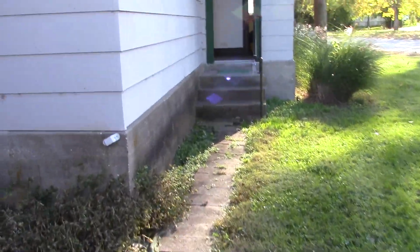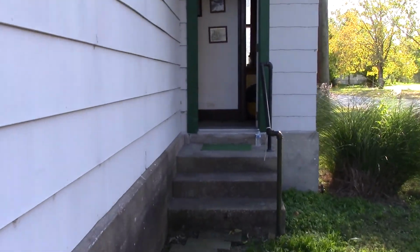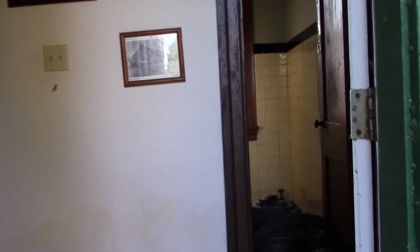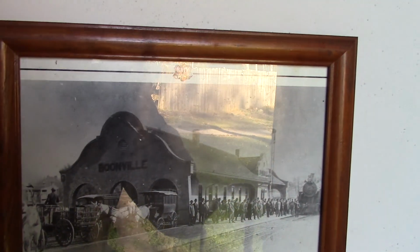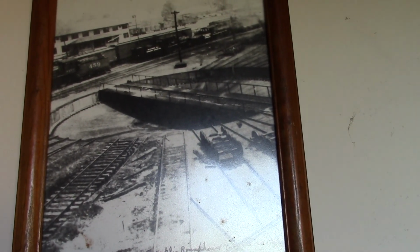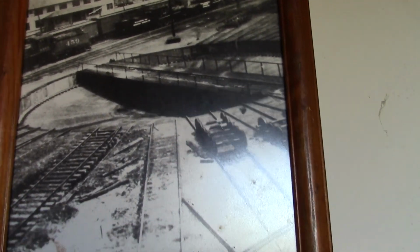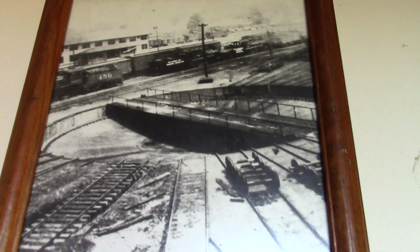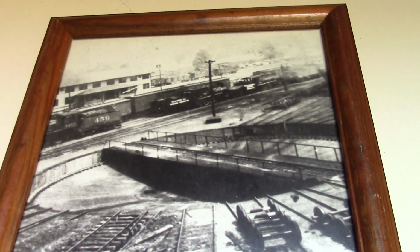So now we're going to go inside this depot building. Here's the front door, and I'm going to show you guys the inside of this place. There's so much history here, so many years' worth. There's a photo of one of the old stations there, and here, that is an aerial shot of that turntable out front I just showed you, the train turntable. This of course would have been when it was in use. You can see how it was just a big circle around. The turntable building itself would hold 22 trains in the bay dock area.